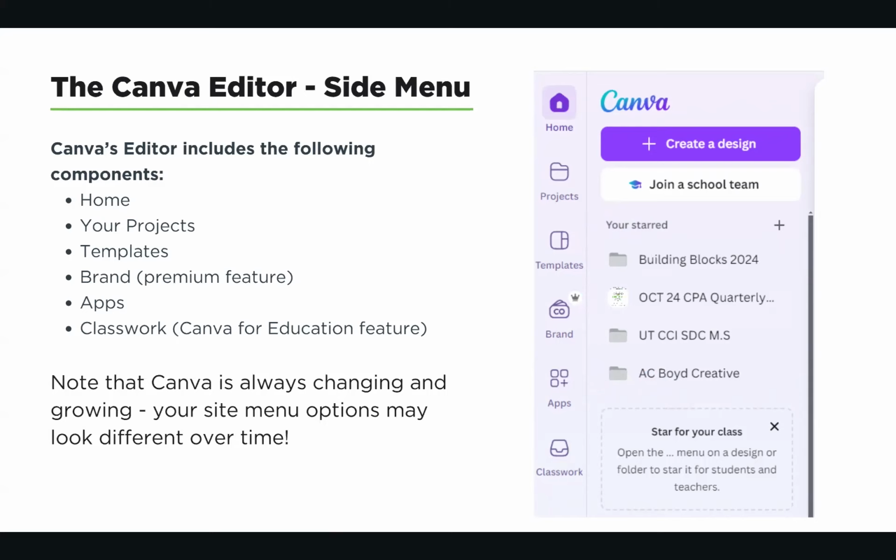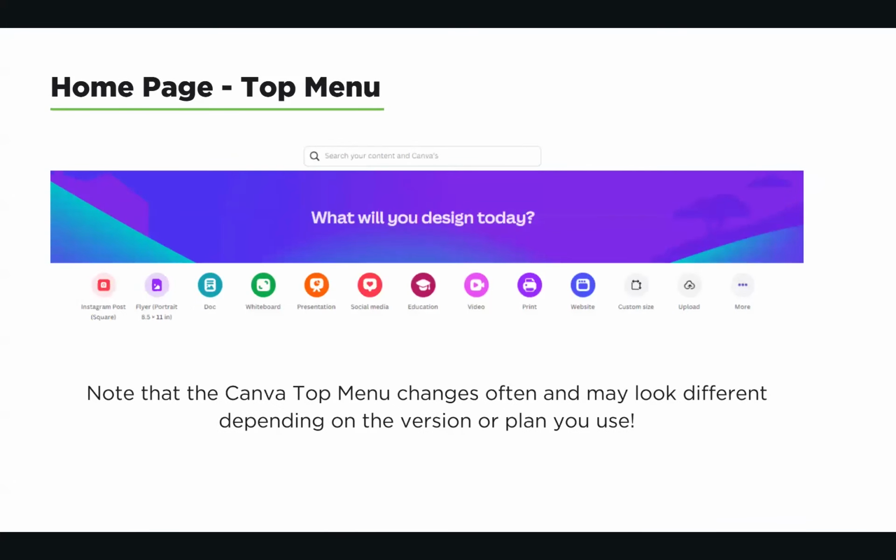And I've mentioned, I think several times already in this presentation, Canva changes a lot. It's always changing and growing. So don't be alarmed if this looks a little different for you, or if it looks one way today and maybe in a couple weeks it looks different. They're always doing things to make the editor better for its users.